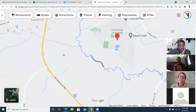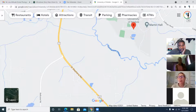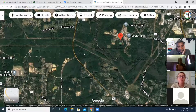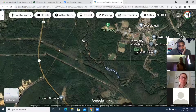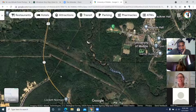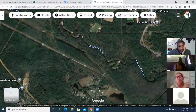So there's the Chickasaw Creek. Yes, and St. Stephen's Road, that's it. Generally speaking, it's that patch of undeveloped land west of Chickasaw Creek and east of St. Stephen's Road, 140 acres. Very generally speaking. It's somewhere in here. It is all of that, and all of this. Yes, the intention is that it'll be developed into an attractive tourism area.